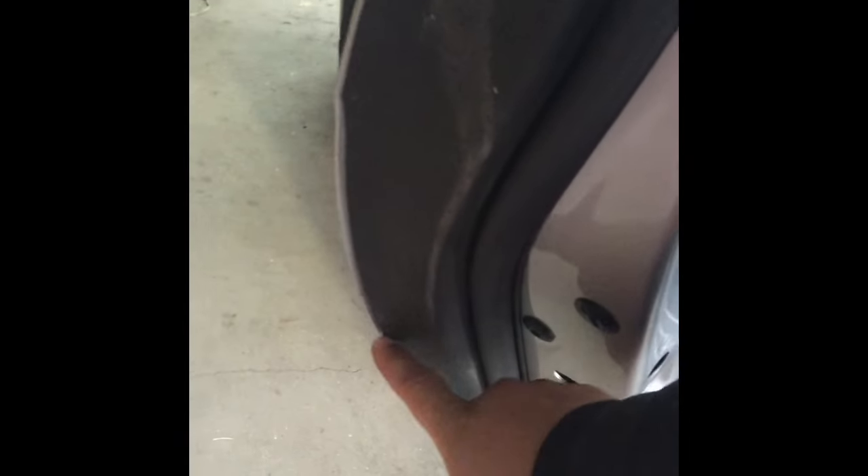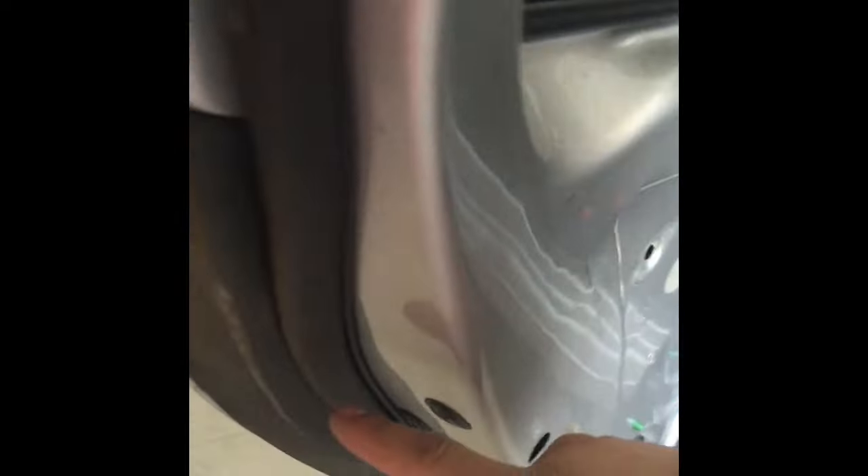To get to it, we need to take off the outer shell. So we need to take off this plastic trim right here, and then we're gonna see some T30s and T25 bolts. We're gonna find them all around, and on the bottom too there's a couple more. Maybe leave one or two so the whole shell doesn't come off. Also, you've got to be careful when you pull it out that you don't scratch it, like on the other door.